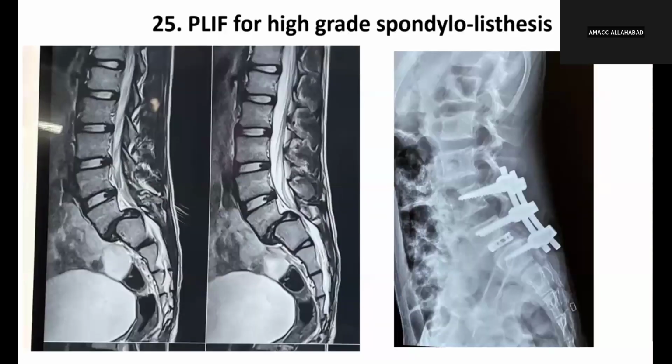So what I want to say in this case, in high-grade spondylolisthesis, two things are very important. First is interbody fusion is a must. If you are not doing interbody fusion, just reducing this segment, it is not going to work. The construct will fail sooner or later. So this is very much important. Second thing, in high-grade spondylolisthesis, never try to achieve complete reduction. Partial reduction is good enough. It was grade 3 or 4 and now it's grade 1. That is good enough. If I try to bring it to a normal grade, it can cause stretching and further create problems. So never try to overcorrect it. And that actually is always good.